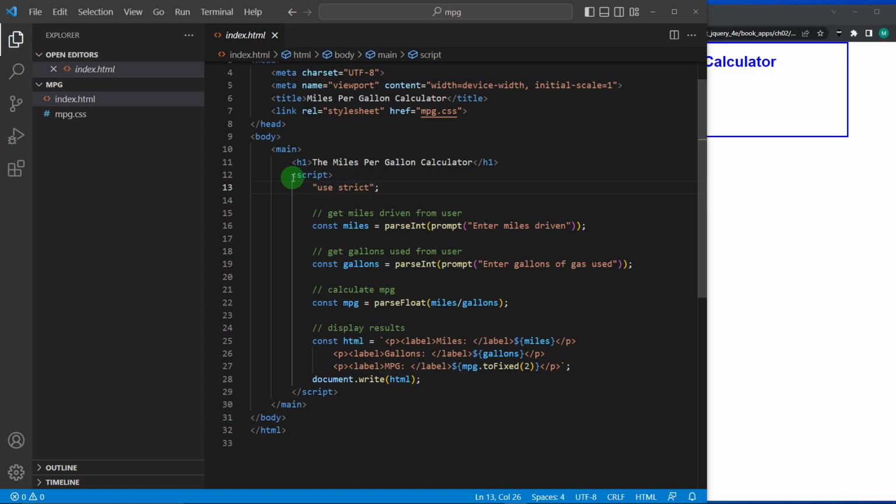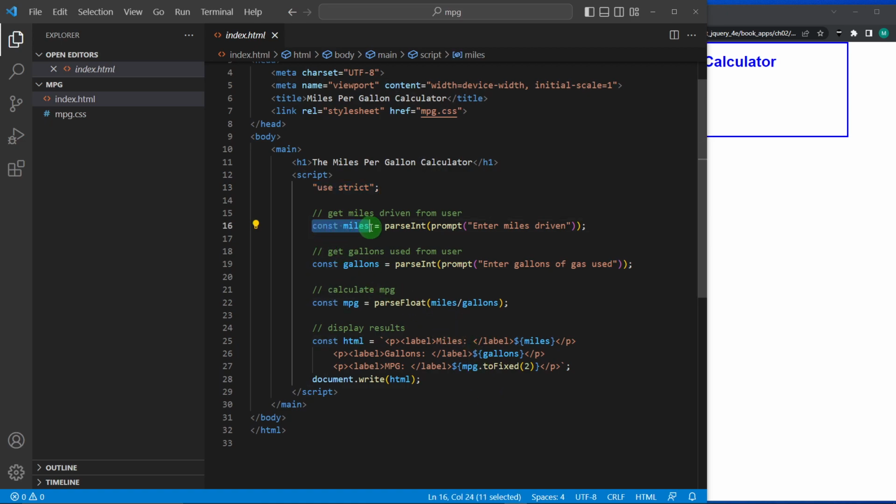So what does the JavaScript do? First of all, we have our use strict directive, which directs our JavaScript interpreter to use strict mode, which really helps prevent some bugs from happening. We'll get into more details about that later. I think I may have covered it in this chapter. Matter of fact, I'm pretty sure of it.